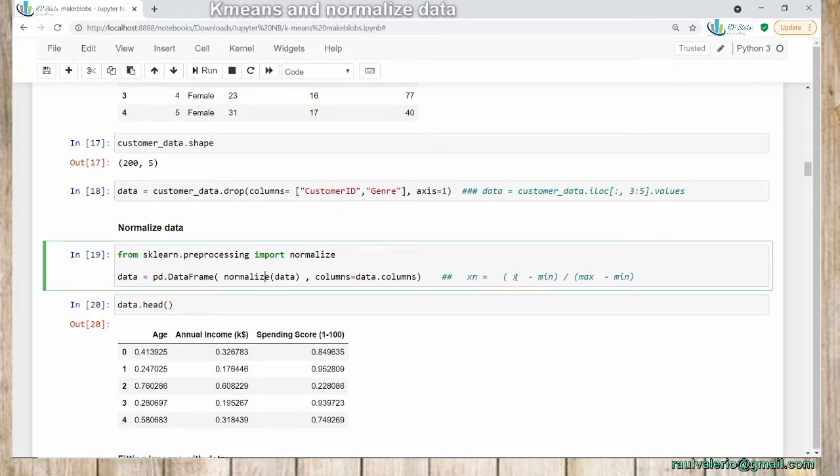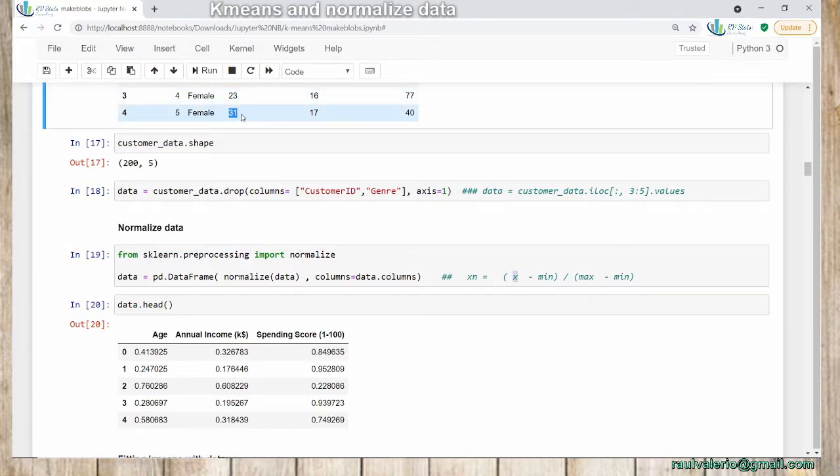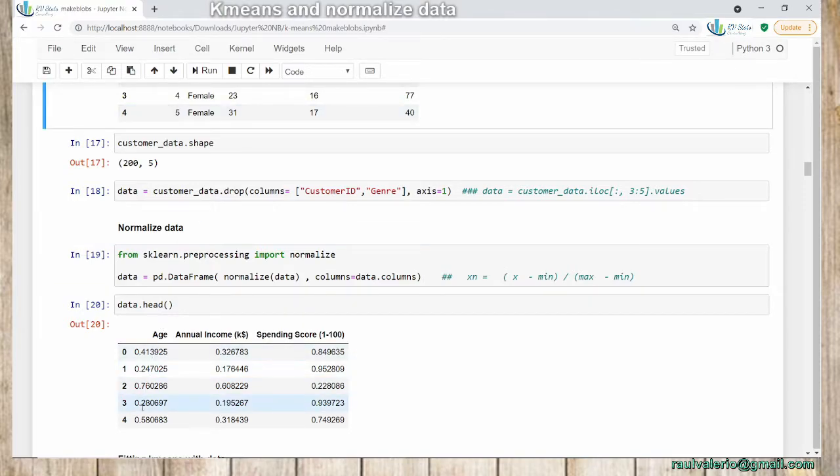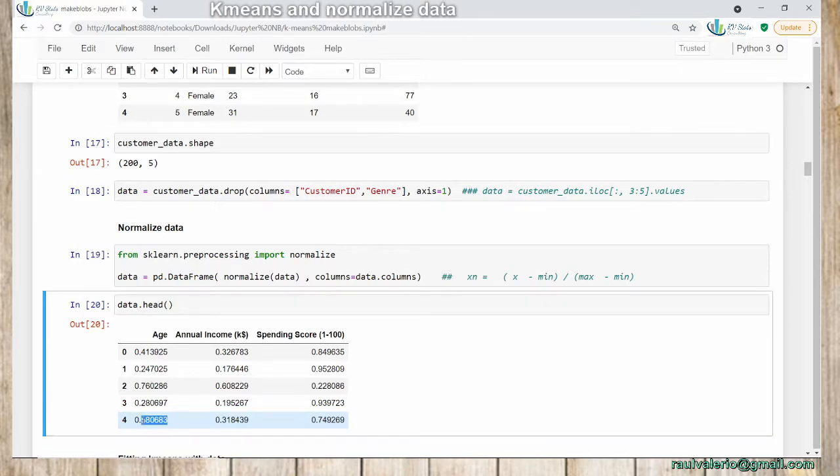Normalizing data will change every observation, actually each cell. For example, here we have a female who is 31 years old, and we're going to change this value using the minimum value in the age column, divided by the maximum age that Python finds in this column minus the minimum value, and then that value will be stored in this position in place of 31. For example, here, as you can see, 0.58. Okay, that means that 0.58 is closer to the center of our values rather than the minimum value. Okay, it's in the center.